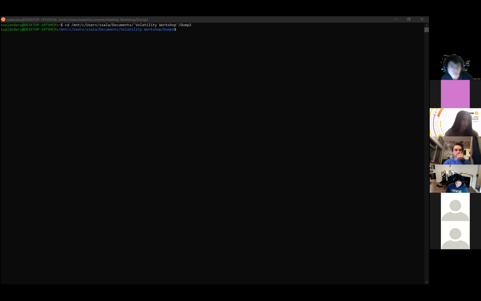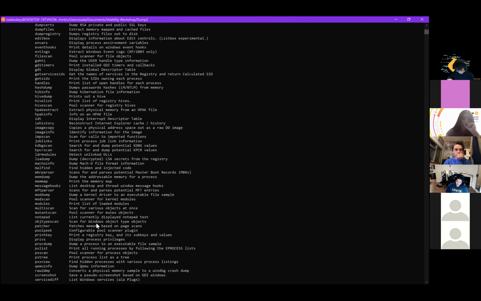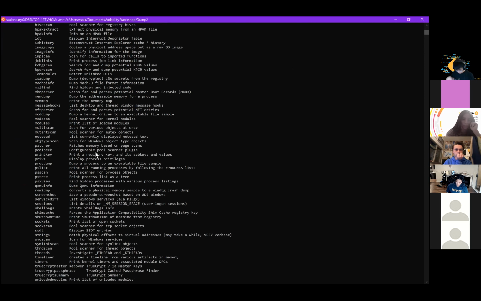So volatility. Volatility is pretty good. I can't see the top of my screen because of this screen share thing, that's fun. Volatility is basically just something that's used to read these RAM dumps. Oops, I forgot to add help. First of all, before we start doing anything, we can take a look. There's a whole bunch of commands available with volatility. We're not going to use all of them right now. You can take a look into more of them later.